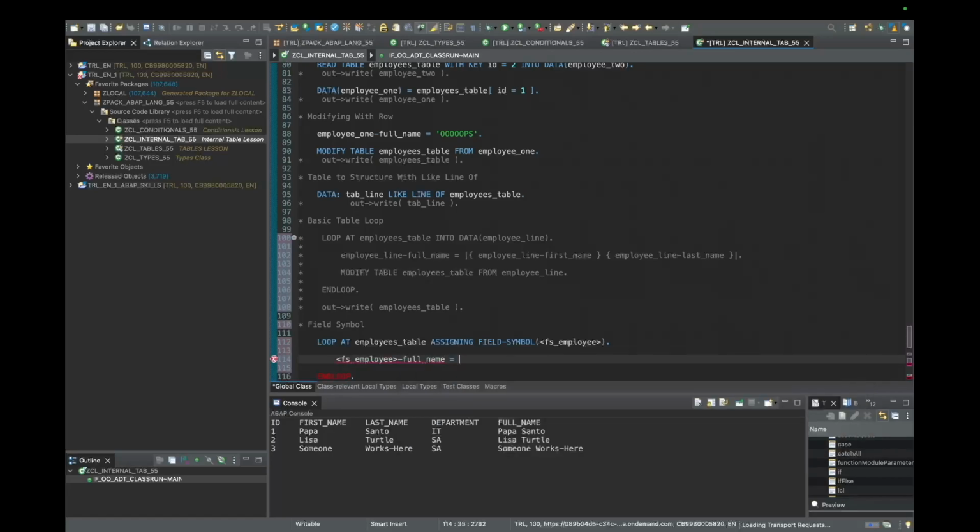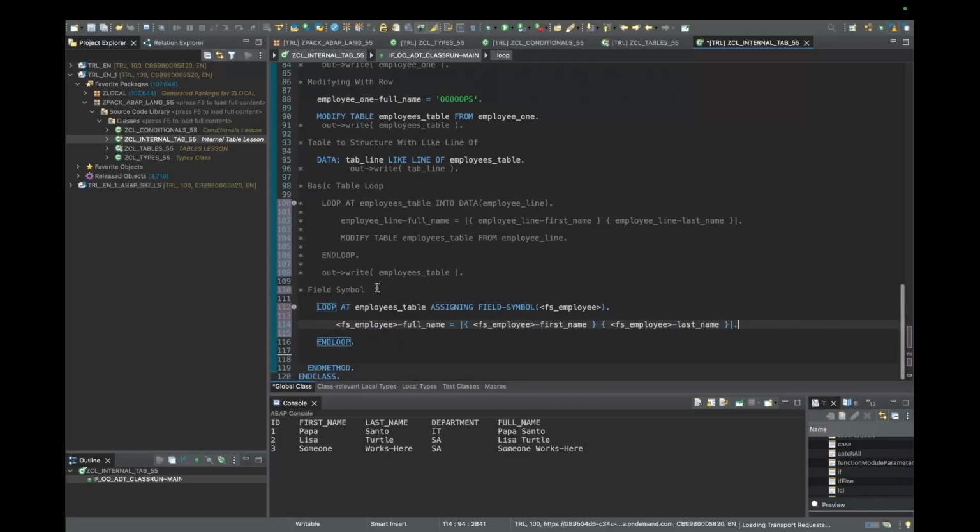That can equal basically what we did last time. We'll put up our pipes, two of these with a space in the middle, and we'll do fs_employee-first_name, and we'll do the same thing for the last name. Close that statement.